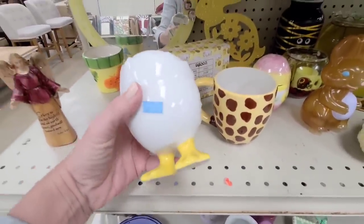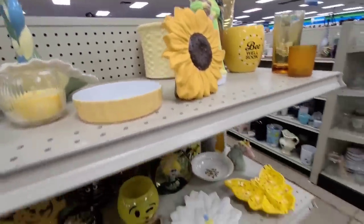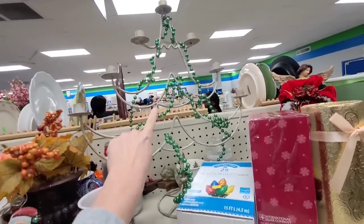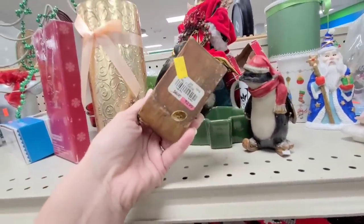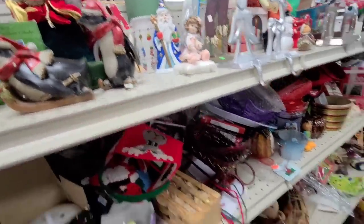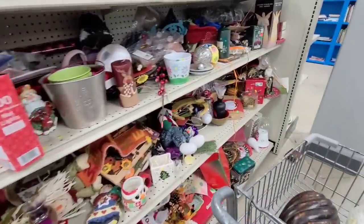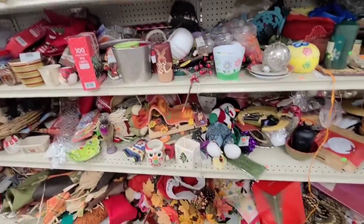Look at this — it's $0.99. It's interesting. A duck. Let's just scan the Christmas section really quick. Oh look at this big candle holder for a Christmas tree. Oh these are cute — they're from TJ Maxx. They're cute though. Oh, he has a broken foot. They don't really have too much out for Easter and spring — it's pretty much all Christmas. They hardly had any Christmas before Christmas.